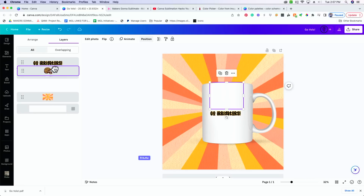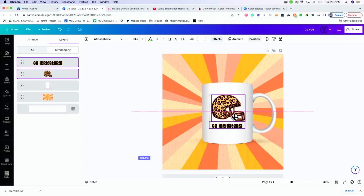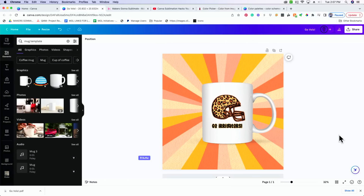Now, as far as templates, if you're wanting a template for how big you would size it, we actually have a video on how to create a color changing butterfly mock-up, where you typed in the dimensions of your cup. It was a tapered one. Onlinelabels.com, and it will give you the actual dimensions. That could be a whole other video. We might add that to the sublimation course.